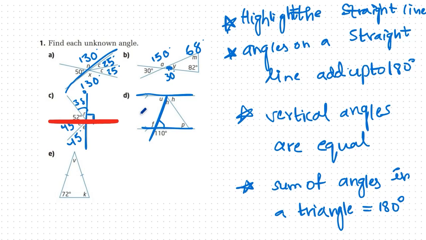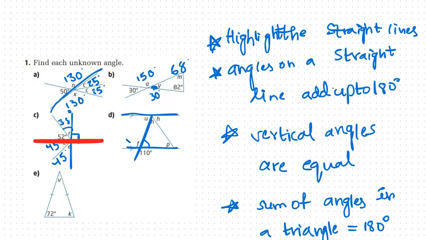Now look at the diagram. Did they give any additional information? They said the bottom and the top line are the same. No, they are parallel, not the same. Okay, they're parallel. This mark means they are parallel lines. So one more point I'm adding is to highlight and spot the parallel lines also.